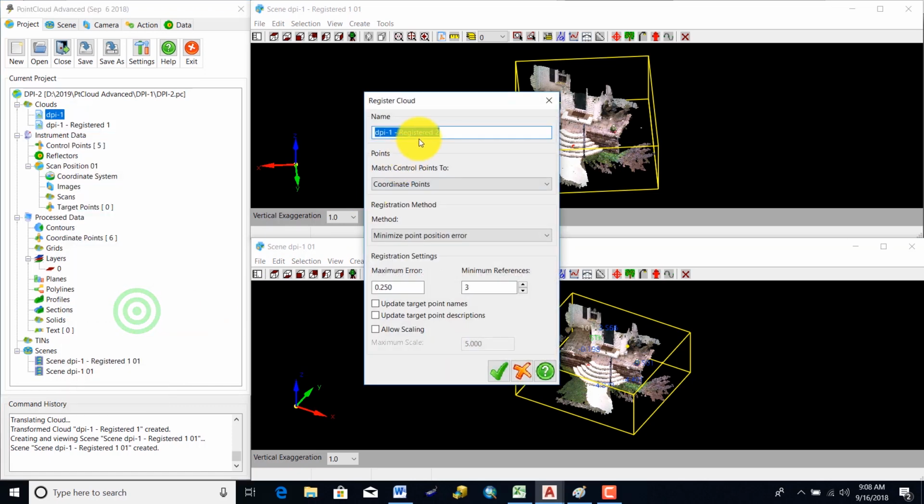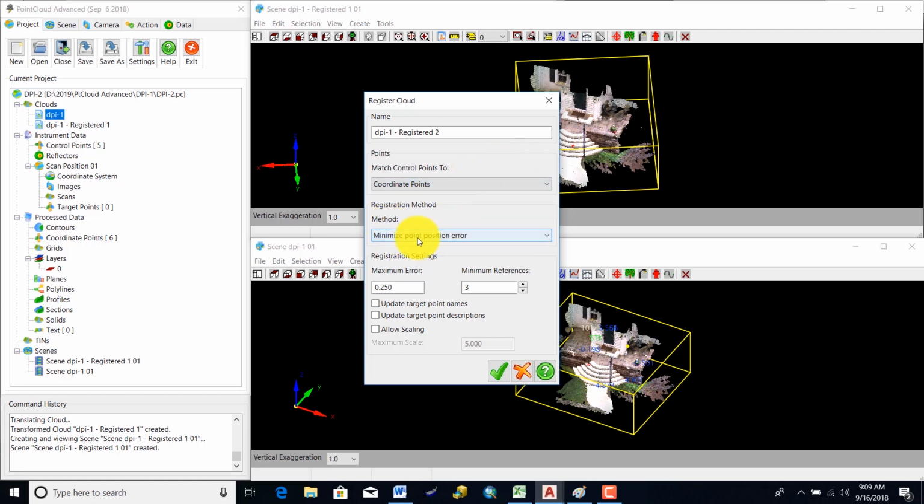You pick this command, you can see that I'm not going to create another cloud, but I just wanted to show you that you have matched control points by coordinate points or target. Now, had I had target points, I wouldn't have brought them in the scan points here under this. I would have brought it under target points here, the 1 through 5, and it would have compared these control points to these target points. As it was, I went from these control points to these coordinate points, so I just used coordinate points, not target points. That's the only difference between those two.